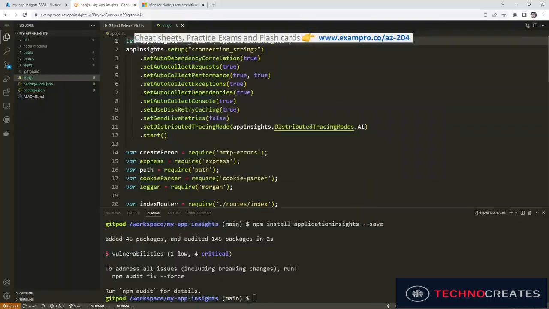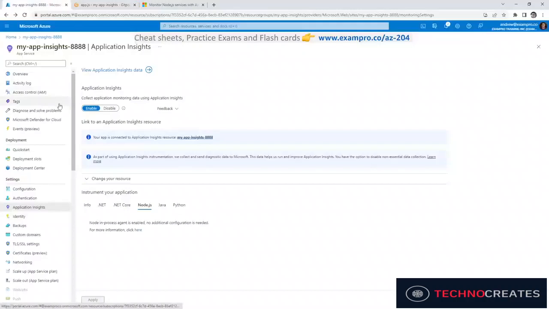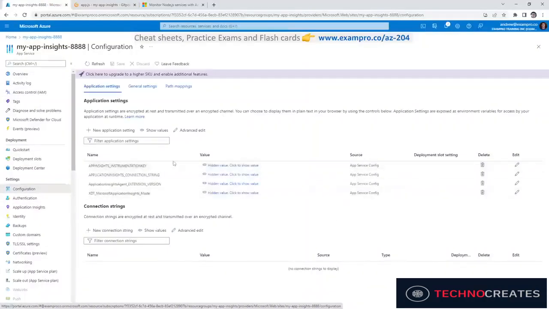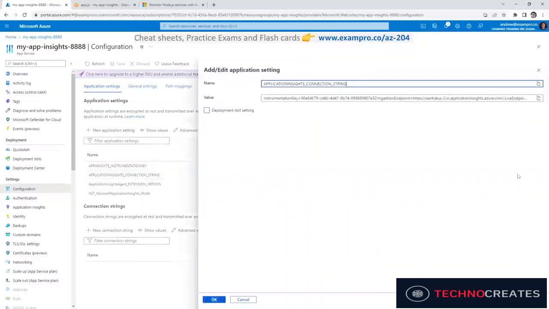And so now the next thing we need is the connection string in order to make sure this application works, which is going to go here. So we'll make our way back over to this tab, and the connection string is actually in the configuration that we were in earlier, in this blade. So we'll give it a moment to load. There we go. And so we want the connection string. So we'll click that. I think before that you could use the instrumentation key, but now connection string is what is preferred. I want to copy the value. Okay, I just clicked into it to make it a bit easier for me.